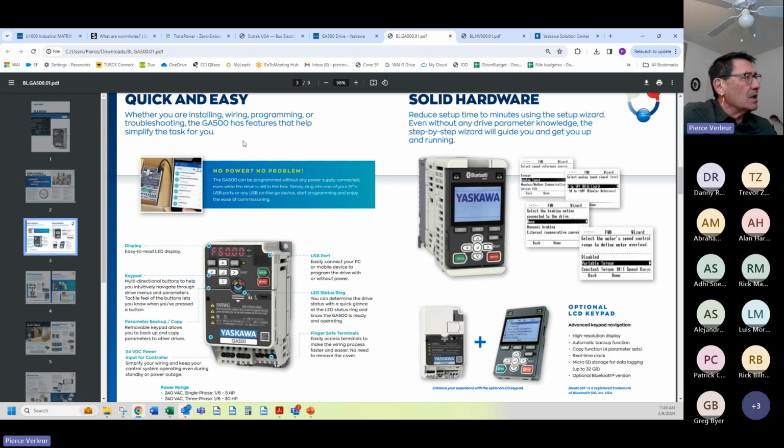One of the reasons that I really liked the GA over the V1000, remember my colleague saying, well, we don't need any new drives. You couldn't program the V1000 unless you powered it up from the power terminals. You can program the GA500 by plugging in your laptop or via USB your smartphone. And by the way, that only applies to Android products.